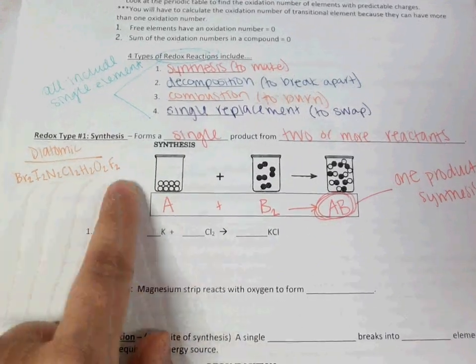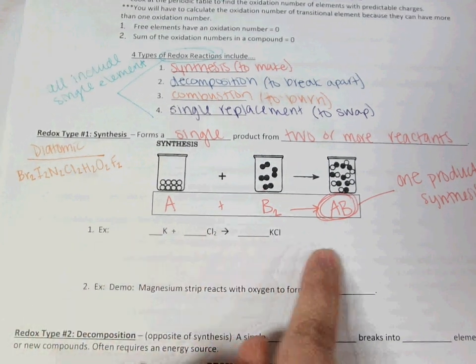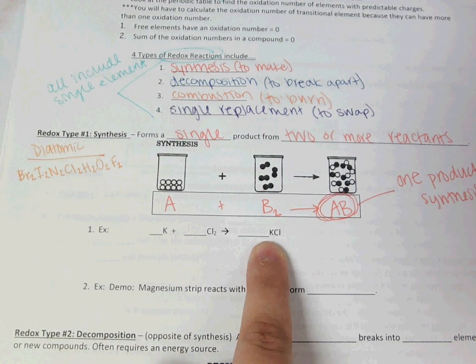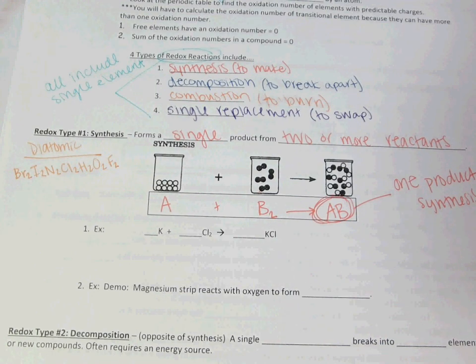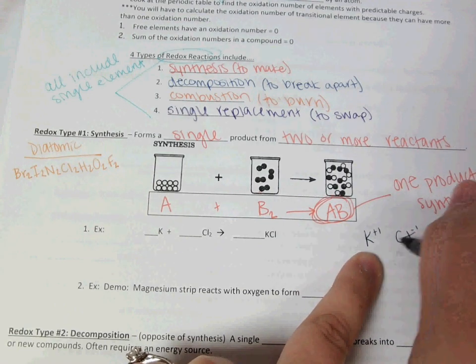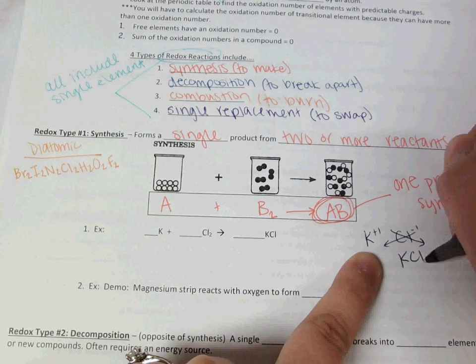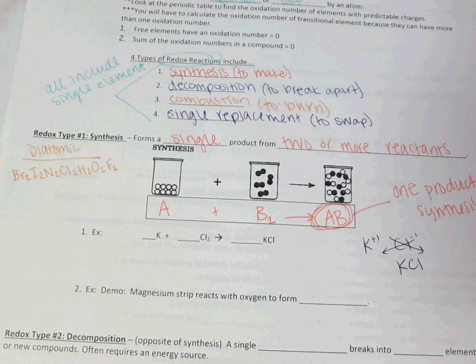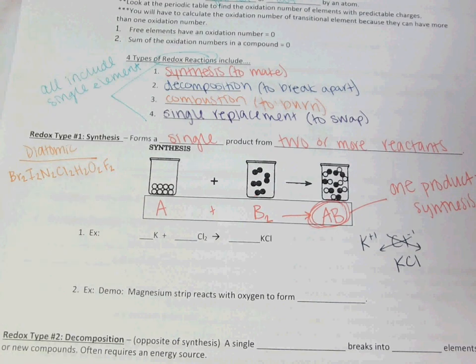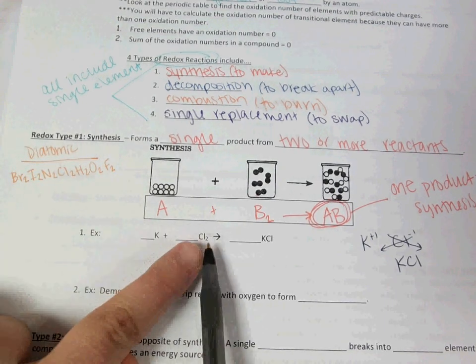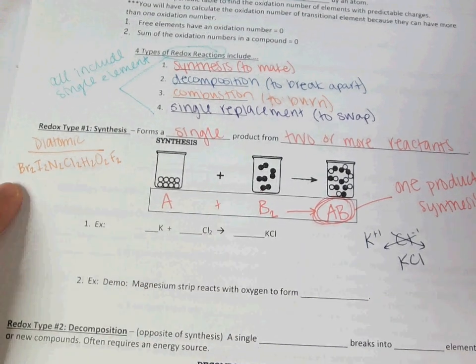For example, chlorine is on my list of diatomic elements, which means that when I have chlorine in my reaction, it's going to be Cl2 and not just Cl. But potassium is not diatomic, so you don't give it a subscript of 2. But then when they combine together, when you put potassium and chlorine together, the way that this compound was formed was by taking potassium and its oxidation number of plus 1, and chlorine and its oxidation number of minus 1, and remember that you crisscross those, so you get KCl as your formula for potassium chloride.